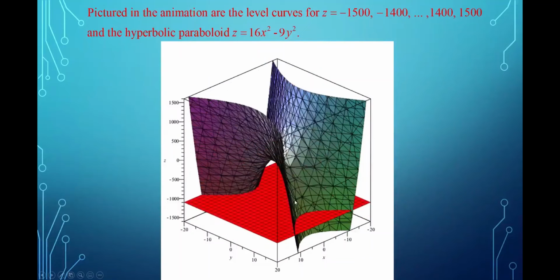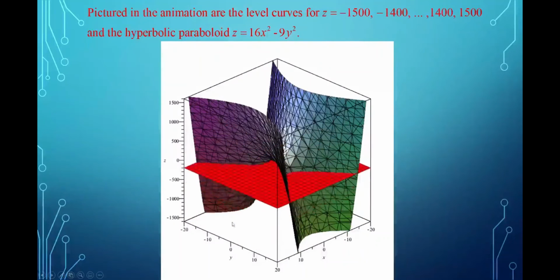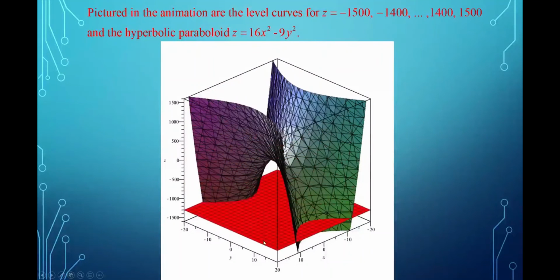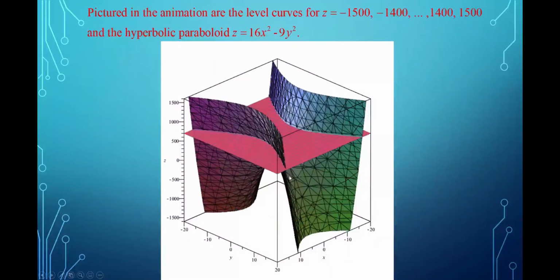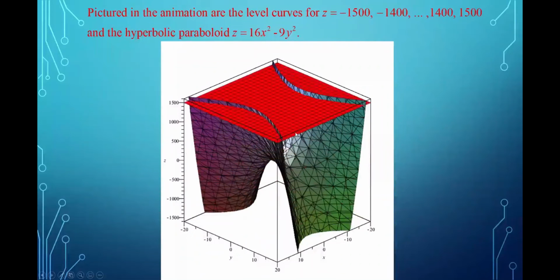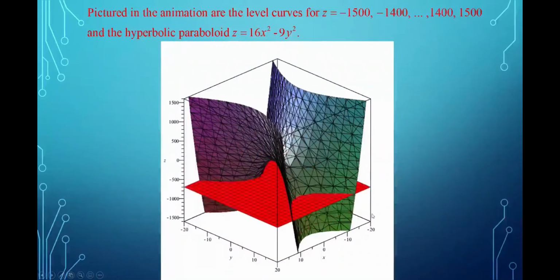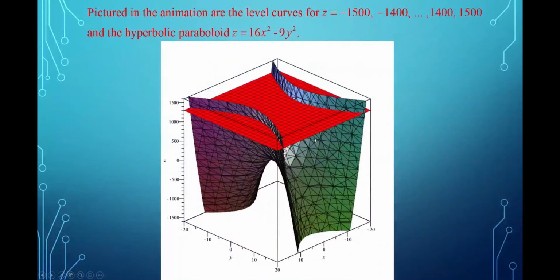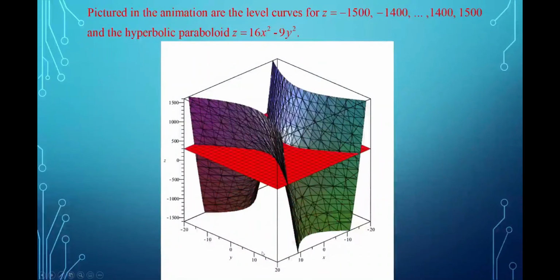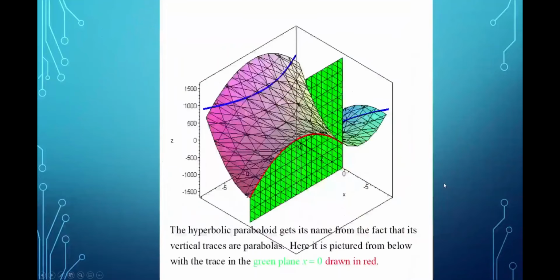the hyperbola is opening to the left and right, opening in the y direction, and then up here it's opening in the x direction. I guess I want to say left and right again, but up here you're opening in the x direction, opening down here in the y direction. And we can take a look at that.